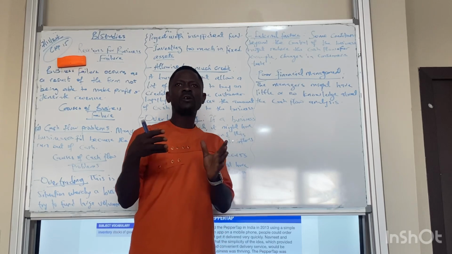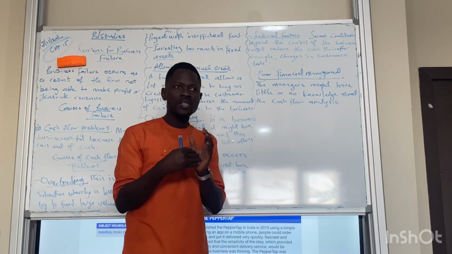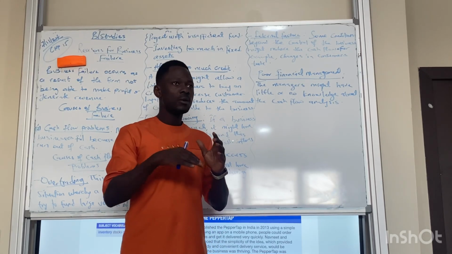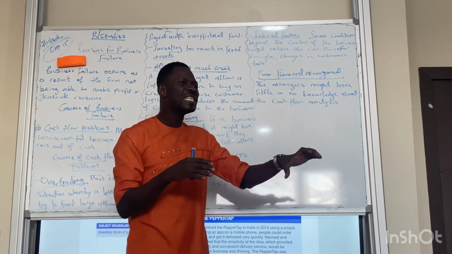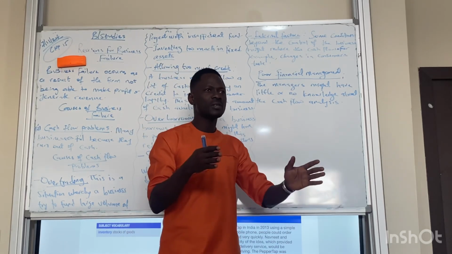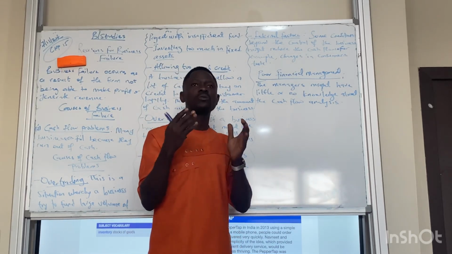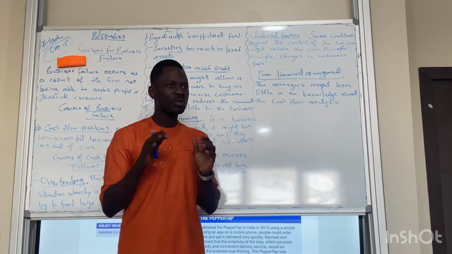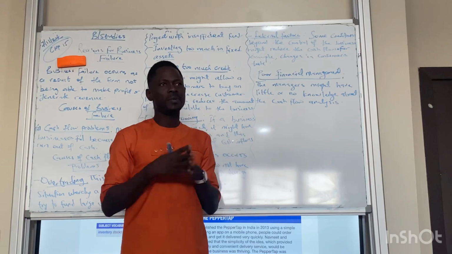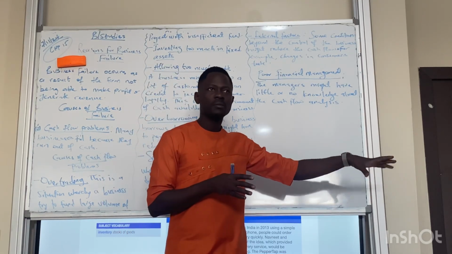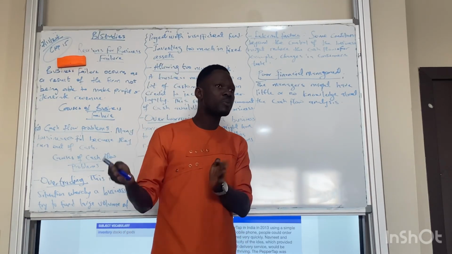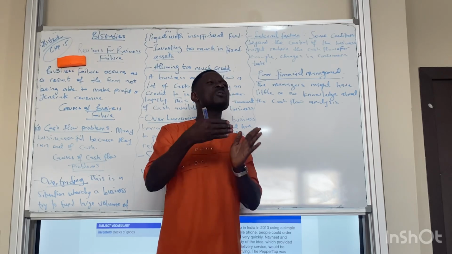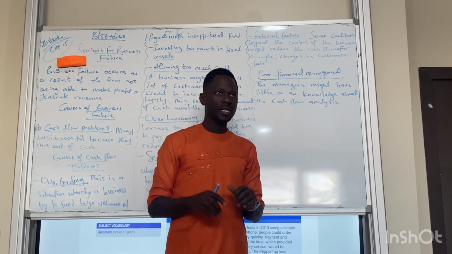They are unable to meet up with a lot of revenue. They are unable to make profits. So one way or the other, the business ceases operations because it could not make profit or it could not really make revenue to sustain its continuity. That is why a business fails. That is what business failure is about: ceasing operation as a result of not being able to make profit or revenue that will sustain the continuity of the business. That is business failure.